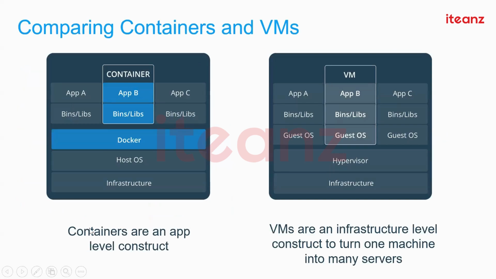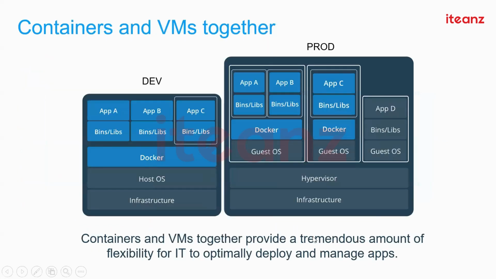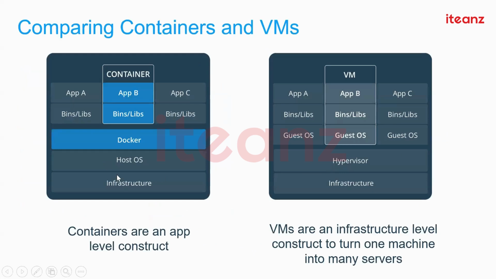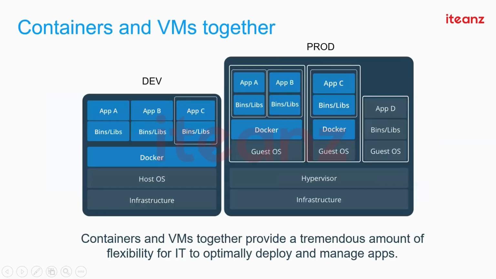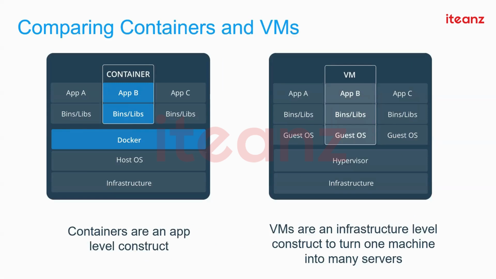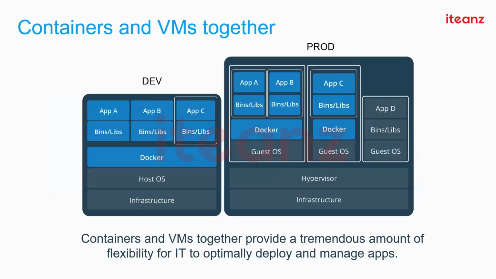Okay, so this is the difference. Containers are an app level construct, whereas VMs are an infrastructure level construct. Basically, it's a virtual construct. Here there is also a physical construct. So infrastructure, host OS, then Docker, and here hypervisor, then there is a guest OS. Here the guest OS is missing, if you see. They're using the host OS only, and these binaries you can select automatically. I think you know. So this is typically the same, the dev and then production.